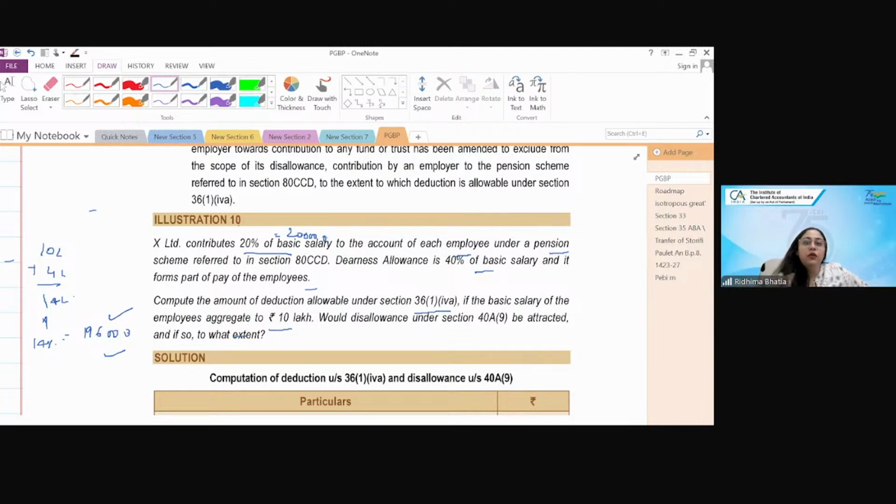Now, you will follow just one approach, that 36 subsection 1 clause 4A में you will make an allowance. ये नहीं है कि एक part पे you are making an allowance and दूसरे part पे you are making the disallowance also. Understanding my point? दो impact दोनों मत दे देना question में. Just remember कि if profit में से it is reduced already, then you add back the disallowance part. If profit में no impact is there, then you only give the reduction of the allowed expenditure. Please don't be smart and do both in the exam. कि नहीं मैम ने तो बोला था कि actual contribution में से 196 is allowed, we will reduce that, and 4,000 is disallowed, we will reduce that.